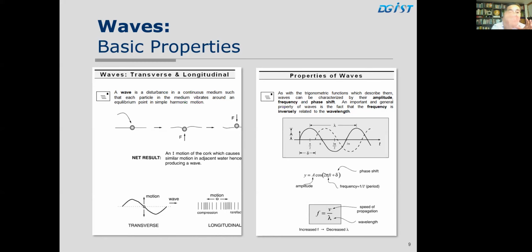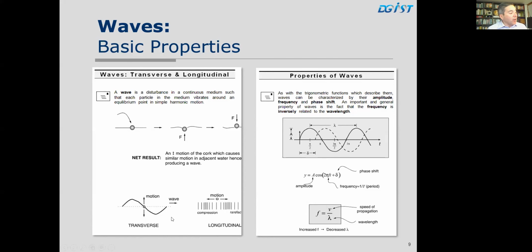So that oscillation around that equilibrium will then propagate similar forces next to that point, which will again cause that point to go up and down and be influenced by the same forces as we described. And therefore, you can imagine that a perturbation or this disturbance in one point, if it's connected to other points, will create a wave. These waves can be transverse waves, where the motion is perpendicular to the direction of the wave. They can also be longitudinal waves in which the motion is in the same direction as the wave. And longitudinal waves are seen in sound waves or other forms of mechanical waves through mechanical media.